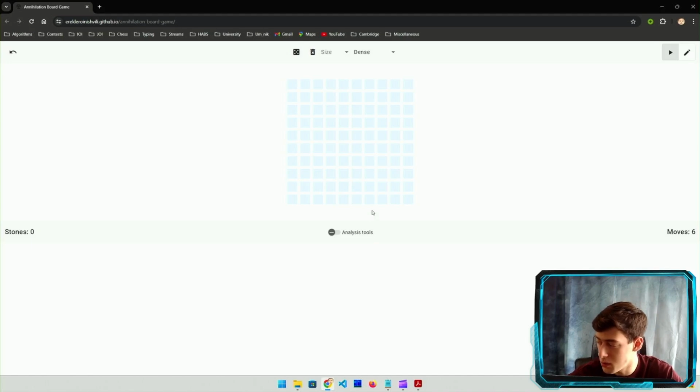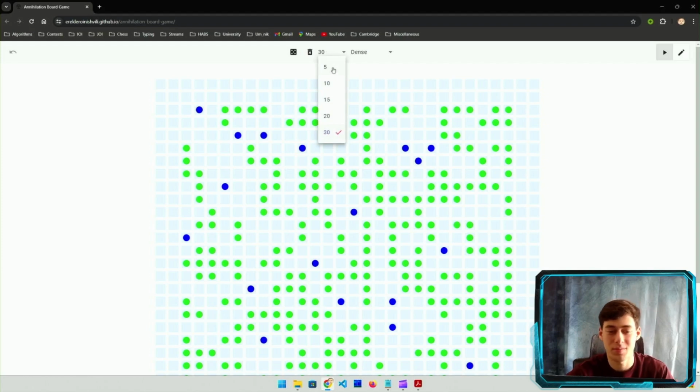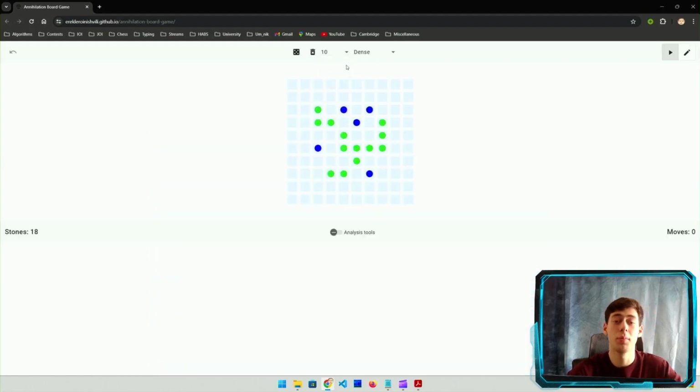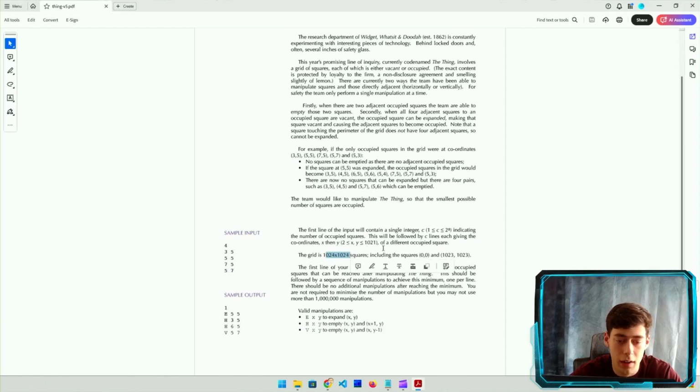One more constraint before we dive into the solution is that not all the cells on the grid can be full. Oh, and obviously I have to tell you the size of the grid as well. The grid is massive. The grid is 1,024 cells by 1,024 cells, always the same. So it's always those dimensions. Well, we don't have it that big a grid here, just because, well, for manually playing with the grid, this is already pretty big. So the grid will be 1,024 by 1,024, and the number of cells occupied will be at most, I think, 256. So the grid is 1024 by 1024, and there are at most 256 occupied cells on the grid at the beginning.